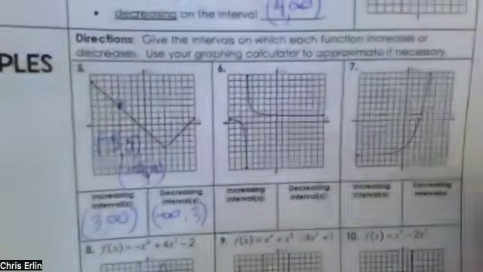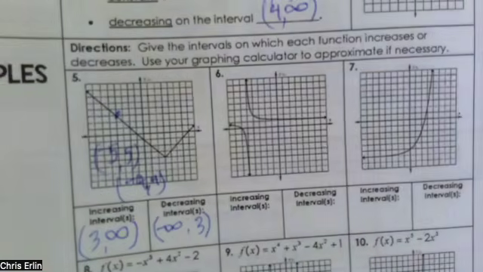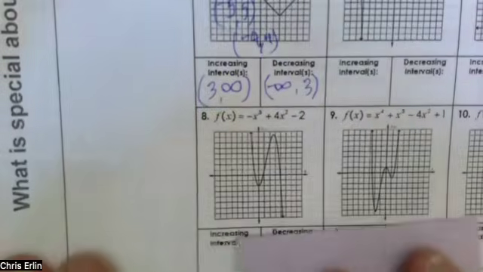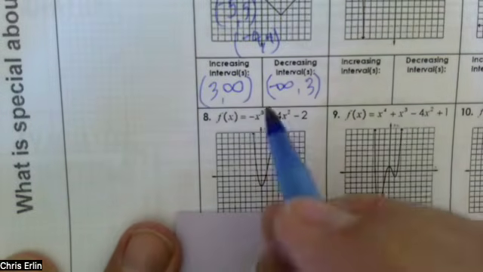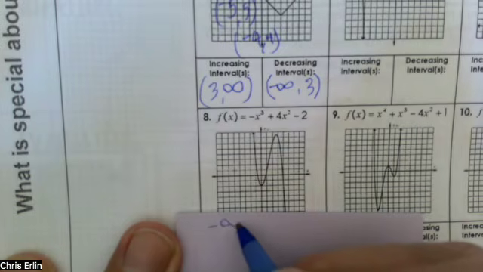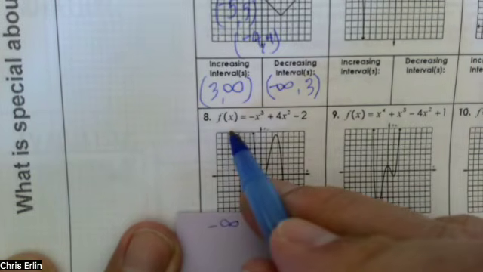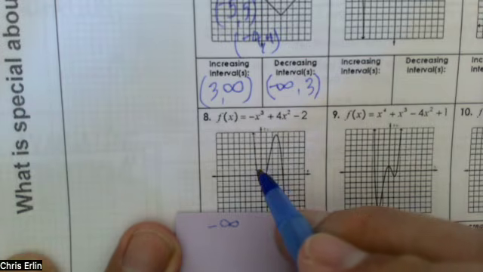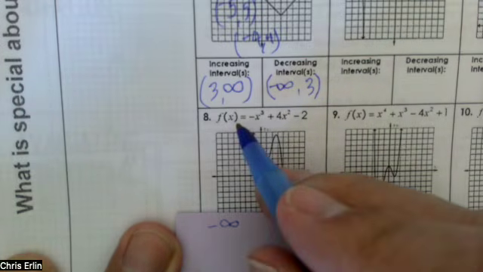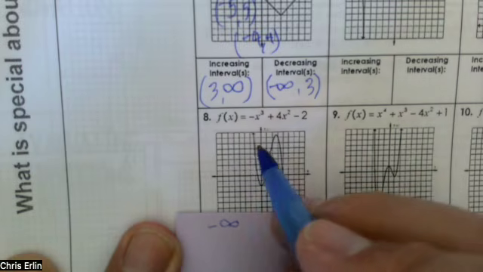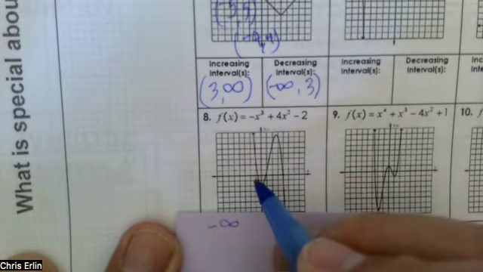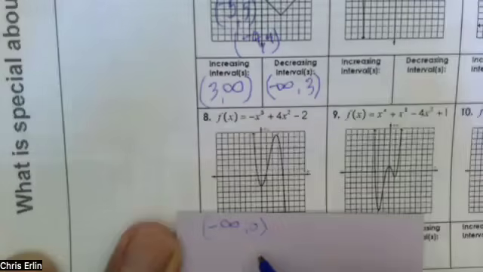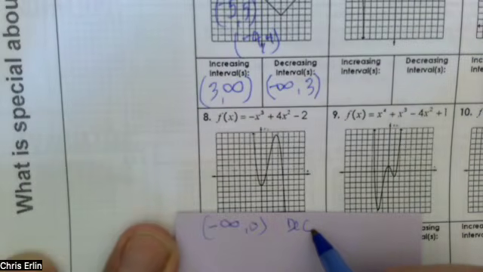Let's take a look over here, and let's think about it a slightly different way. Actually, let's move down to number 8. Start on the furthest left point. So we're going from -infinity, and then start moving in. Would you say as you move in, the Y values are getting smaller or larger? Smaller. So this is going to be decreasing until what point? Till what X value? 0. So I know that from -infinity to 0, I'm going to put in the decreasing category.